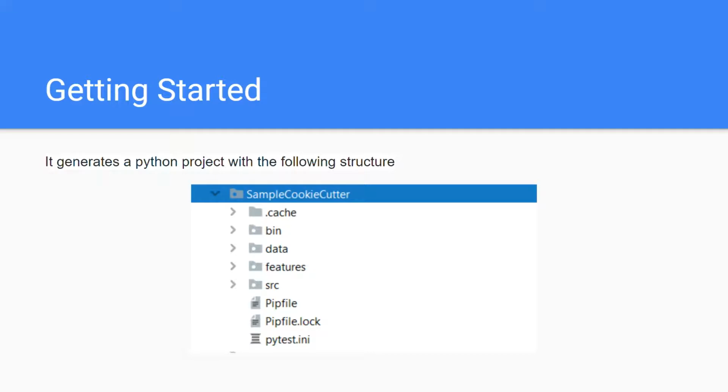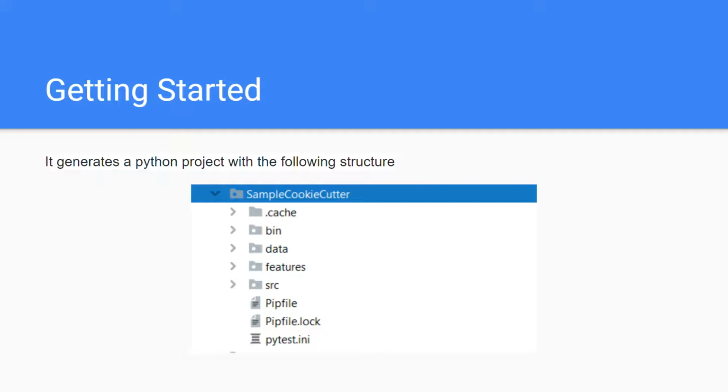So what are step definitions? As I said, Cucumber has some underlying framework which takes plain English and converts it into a program. For every phrase that is written in the feature file, you have to have an appropriate step definition, which I will show you later during this presentation.